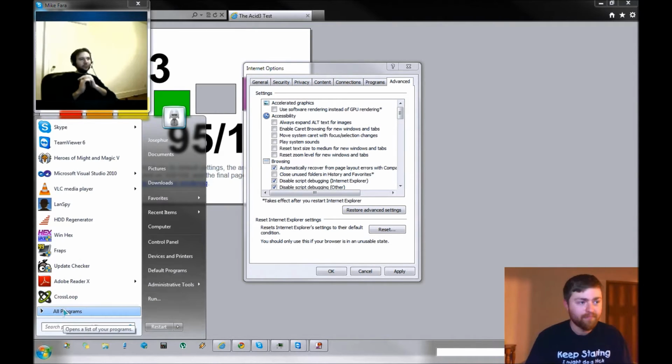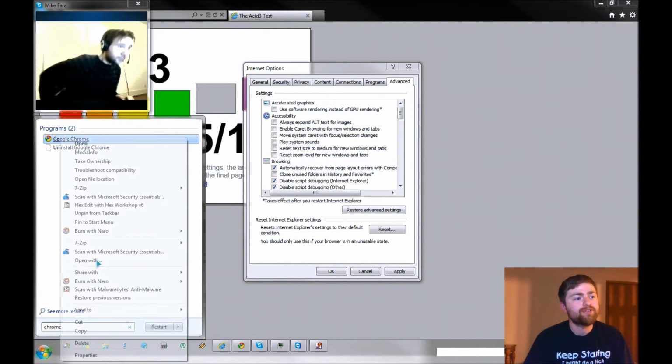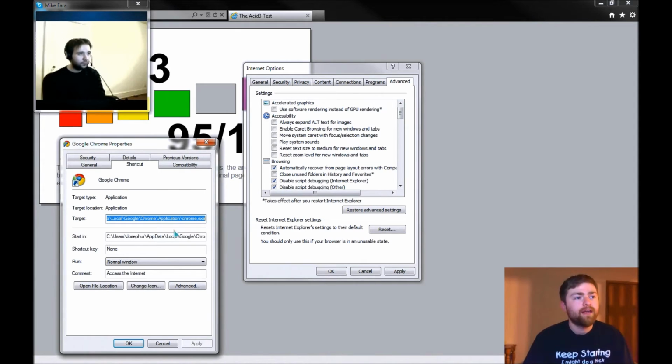But in Chrome, this might be a little hard to show you. Let me find my Chrome. You have to go to the properties on your shortcut. And at the very end, where the target is, you've got the full path to the exe. You have to enable it with -enable-accelerated-compositing. And that's the only way that I know of currently to turn that on in Google Chrome.